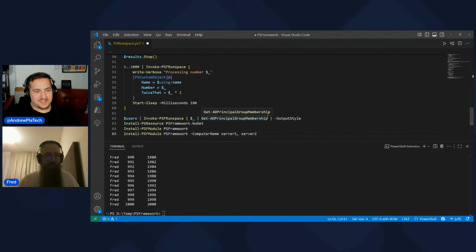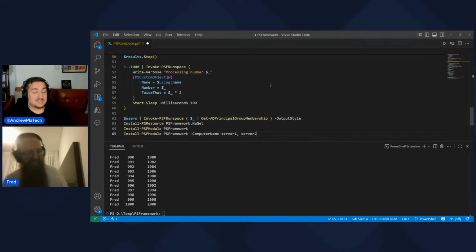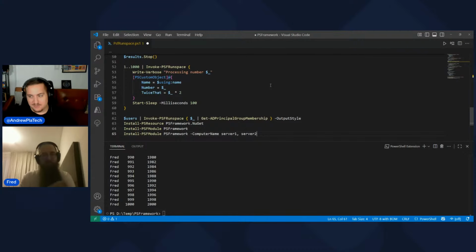Fred, you have so many good tools. I think we need a Fred month, to be honest. I'm serious. If you're ever interested, there's literally so much where we could plan it like, okay, today, just logging. And then maybe I'll use the logging in a script. And the next time we'll look at the ways that we can improve the Write-PSFMessage, or tie things together in some kind of way, because there are so many really impactful parts that I think it can show people the value a little bit more if we break it up into pieces.